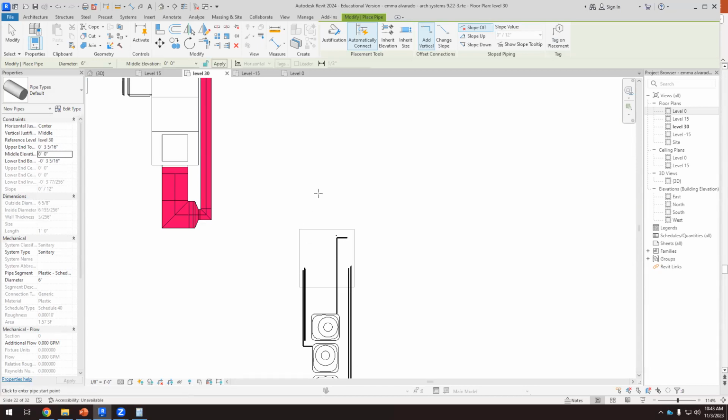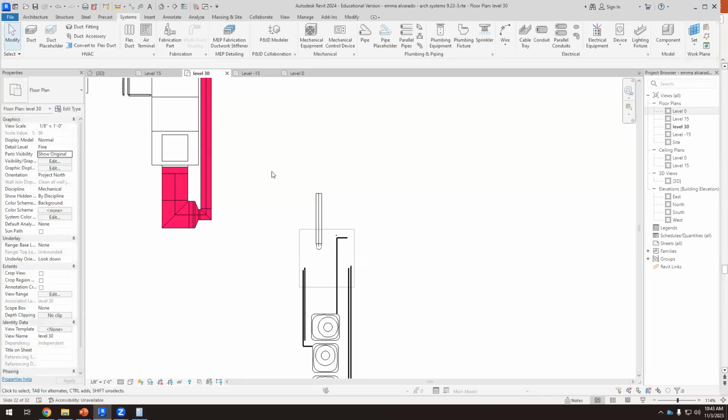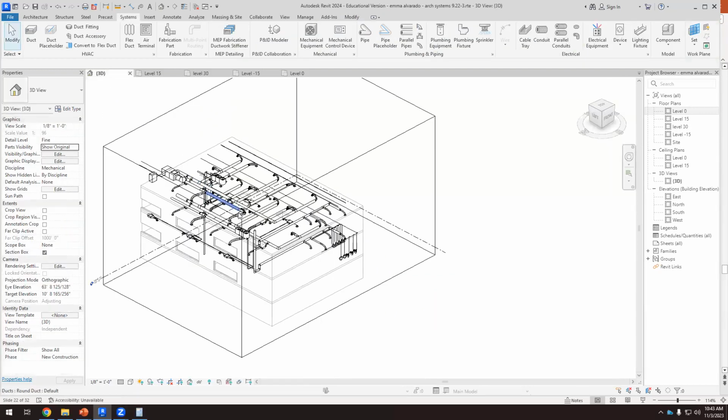And the first thing, it has to be a horizontal one. Then we will get rid of the horizontal, but we have to go to the shaft. And now we have to change the middle elevation to -50. And then we have to go horizontally again. And let's see what we have here.